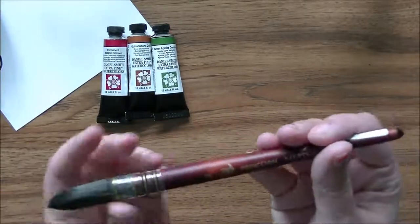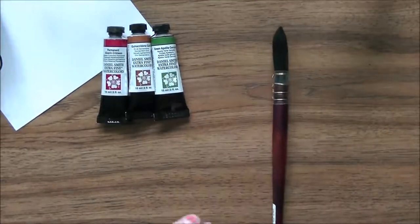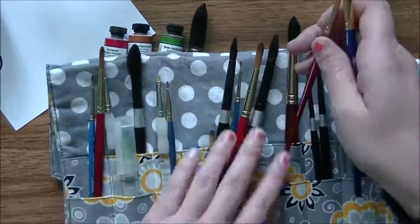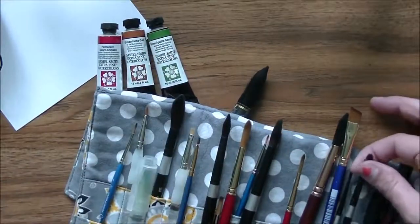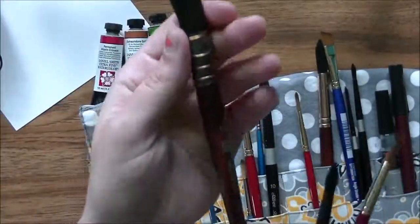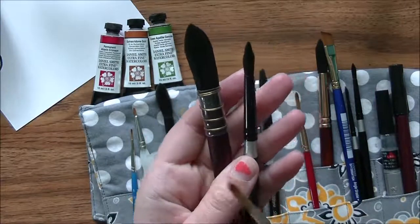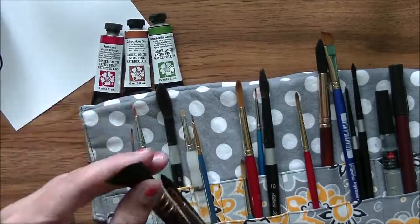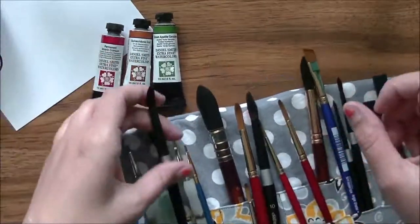The other thing I picked up was this brush. This is a number six quill brush, and it's massive — it's not a round like your standard round brush. This is a quill number six from Princeton Neptune, and this is a round eight. So you can see the size difference. This brush is beautiful and I've used it and I love it. I'm so happy I got it, to add to my ever-growing brush collection.